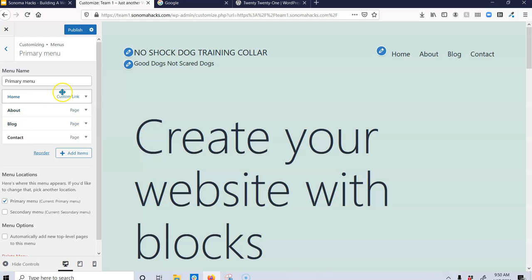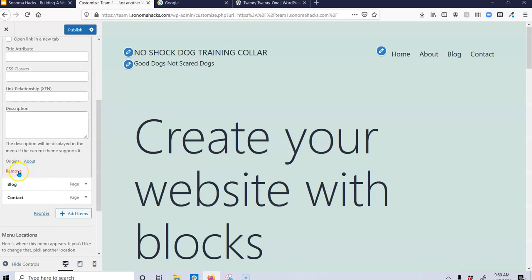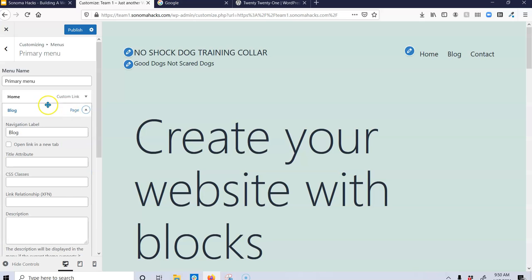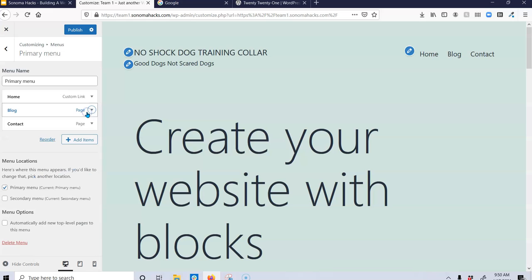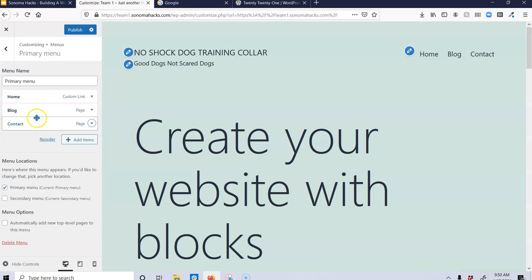So here, I had worked out what my menu items were going to be. I don't have an about page. I can remove that. I do have that store section. In this case, I might want to use a plugin for that. If I had a blog or a contact page, I'd probably keep this. We'll go ahead and just keep it for example. We'll keep this for example too.